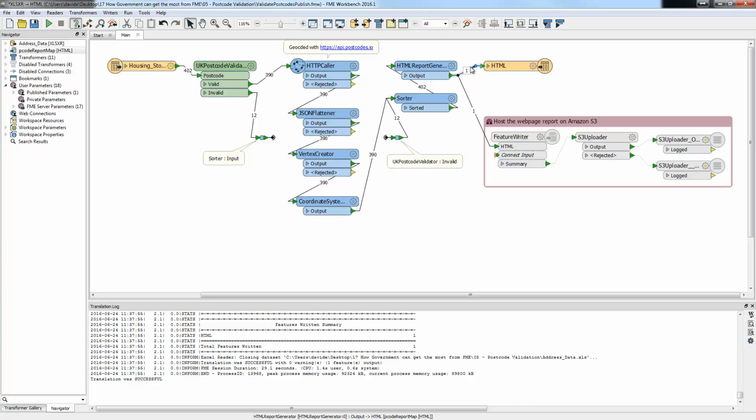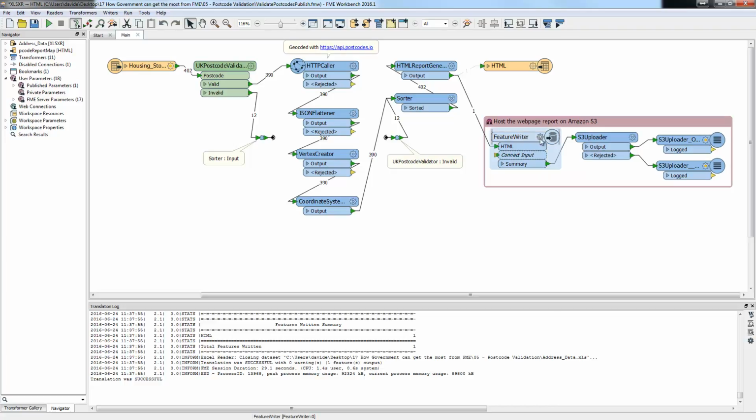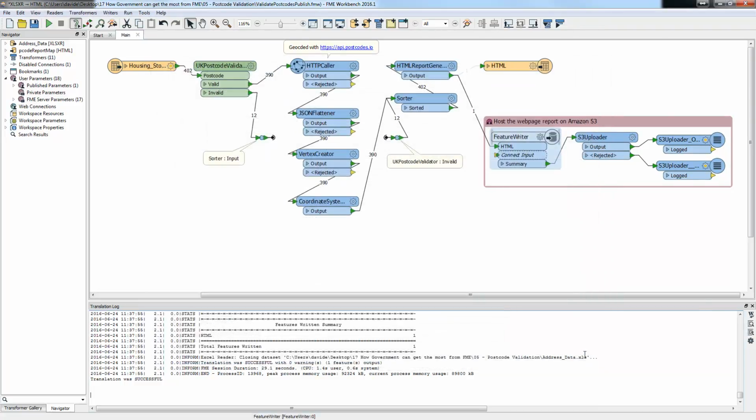So in this case the postcode string is too short, in this case it's too long, in this case it's got only numeric values in it. So these are ones that didn't geocode and aren't on the map. So effectively this is a mini validation report that allows us to find out which postcodes are good and bad in our process.